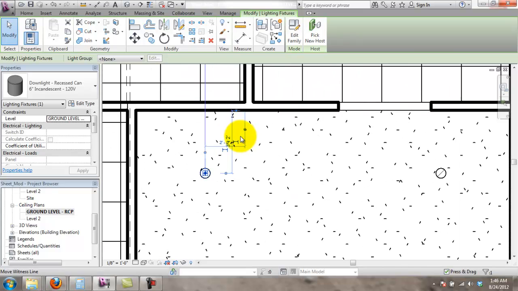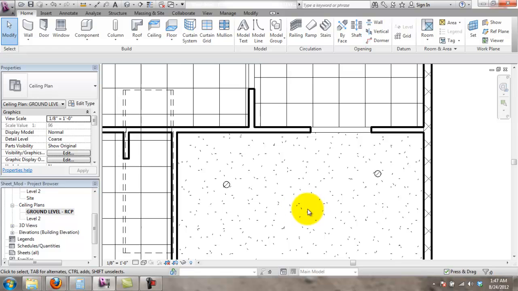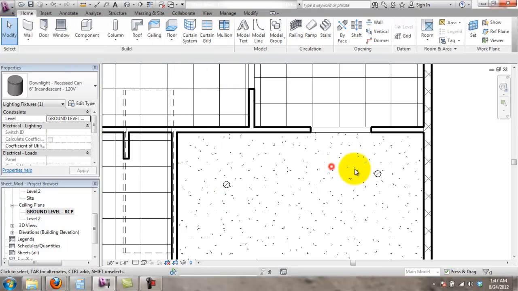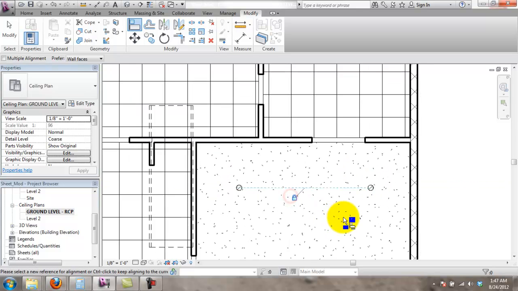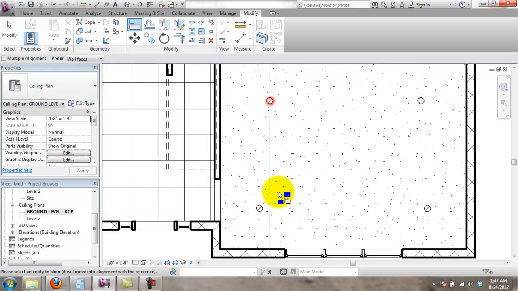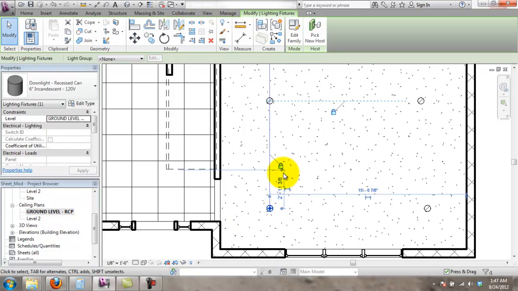So maybe this one's going to be 4 feet from the wall, and this is going to be 4 feet from the wall. So from here, with just one of them, you can select this light here and do a line, and a line from the center of that light to here, and lock that. And you can remember the vertical here and the vertical here, and lock that. Okay, and then you need to still add the distance from the wall here, 4 feet.